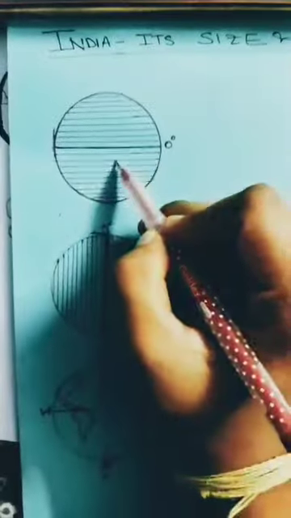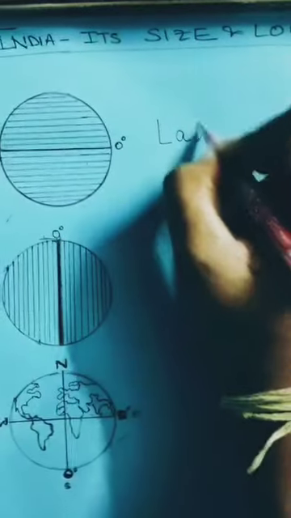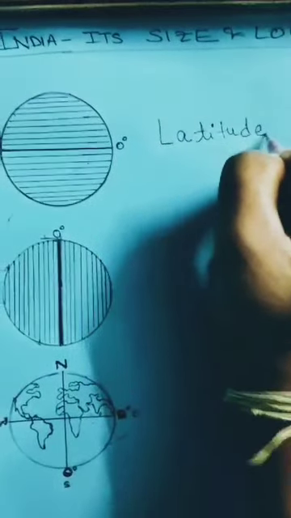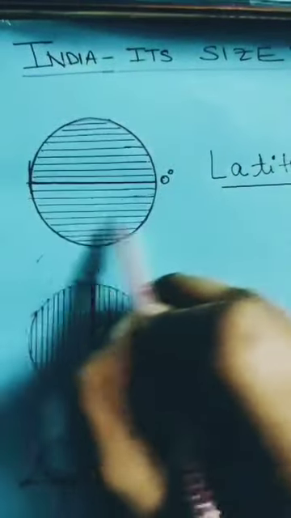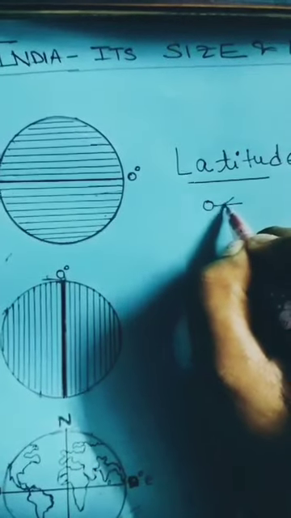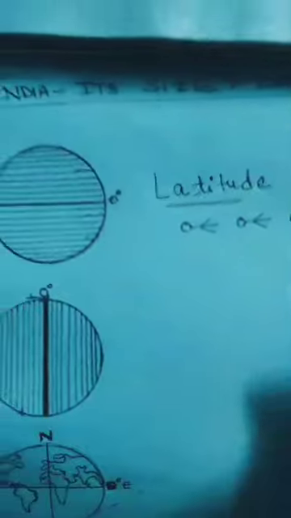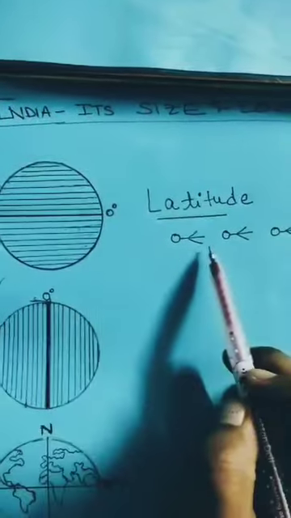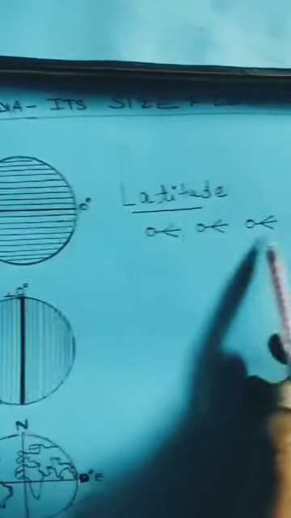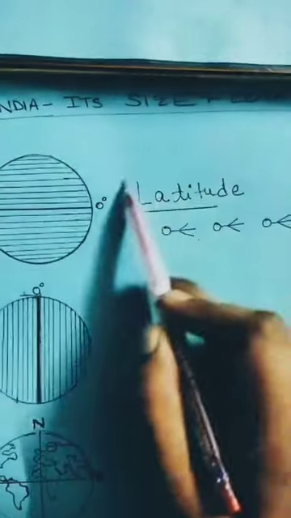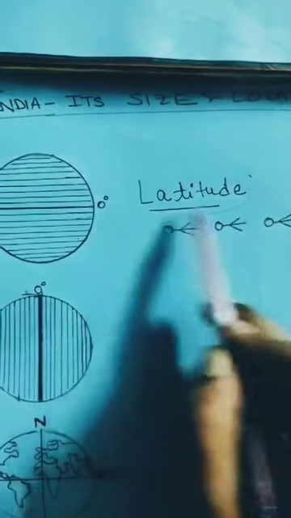First thing that we are going to learn is the term latitude. How are we going to remember this latitude term? All the horizontal lines on the surface of the earth, which are sleeping, lying down on the surface of the earth. It's very simple and very easy to remember. All such lines, those who are sleeping on the surface of the earth, always sleeping, these are latitudes, right? Easy to remember.